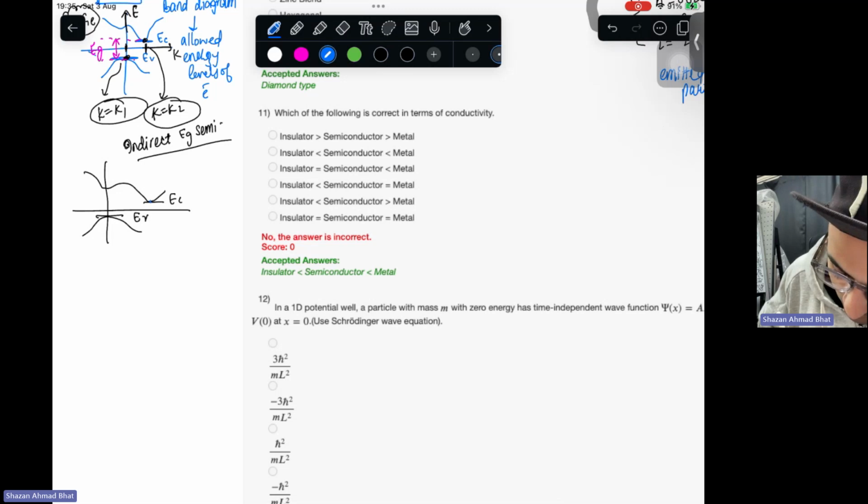If an electron has to go from this particular state to this particular state, it cannot directly go. It has to first change its momentum in K space. It has to change its K value and reach somewhere here, then it can transition from this level to this level. And while going from this state to here, maybe some state is present here, and then it drops to the valence band. It emits other kinds of particles, maybe phonons, that heat up the lattice.